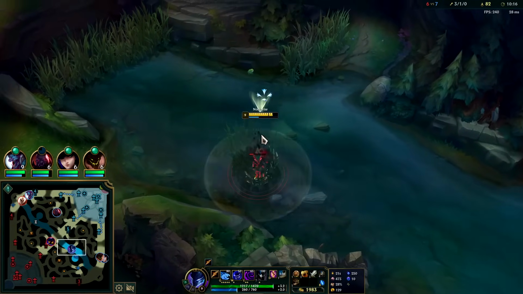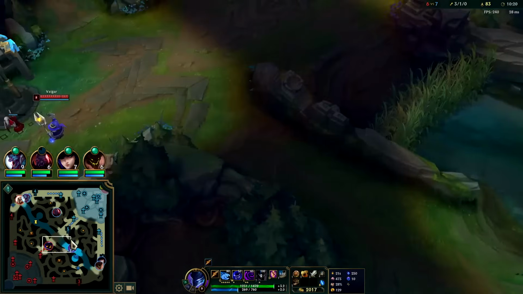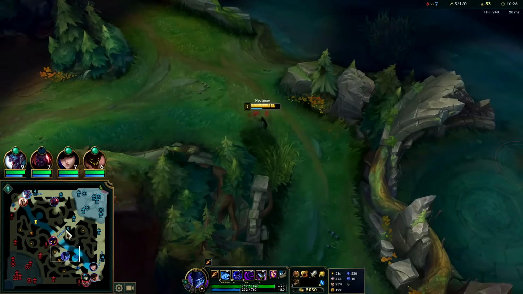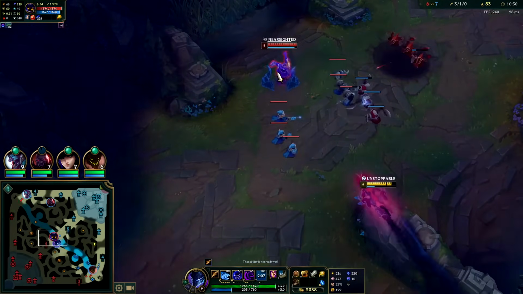Oh. So it was warded. He knew I was there. At least the Jarvan realized. I do have R. Could go mid. Passive's up, so my first auto's going to chomp. My first auto's going to hit different.